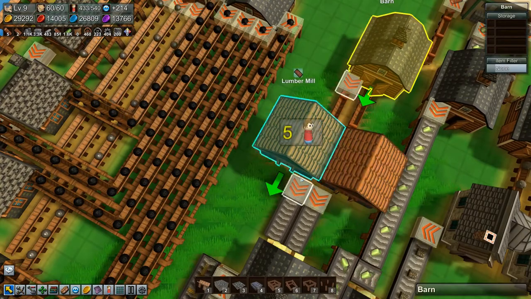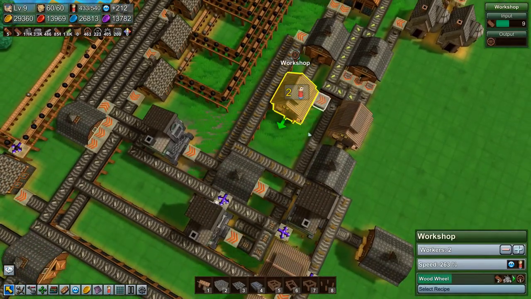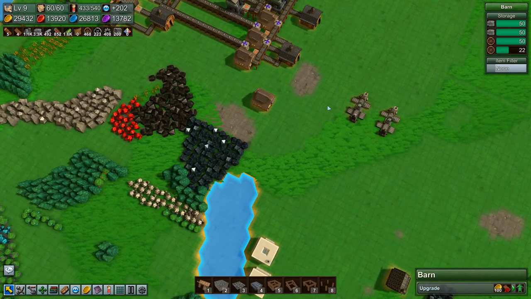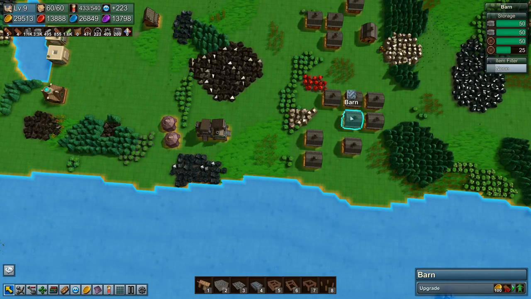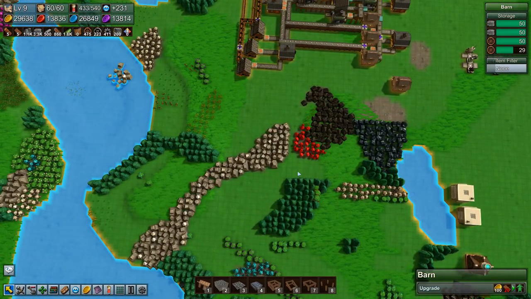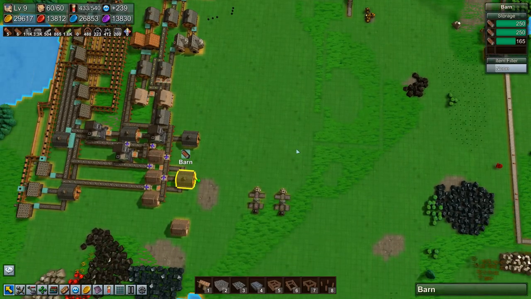You're not building up any storage at all. Alright, we're almost there with the wood wheels. That's a lot of planks not being spent. Still have a whole host of barns that we need to hook up. We're actually losing red coins right now, but that's of course because all our sales have basically stopped.